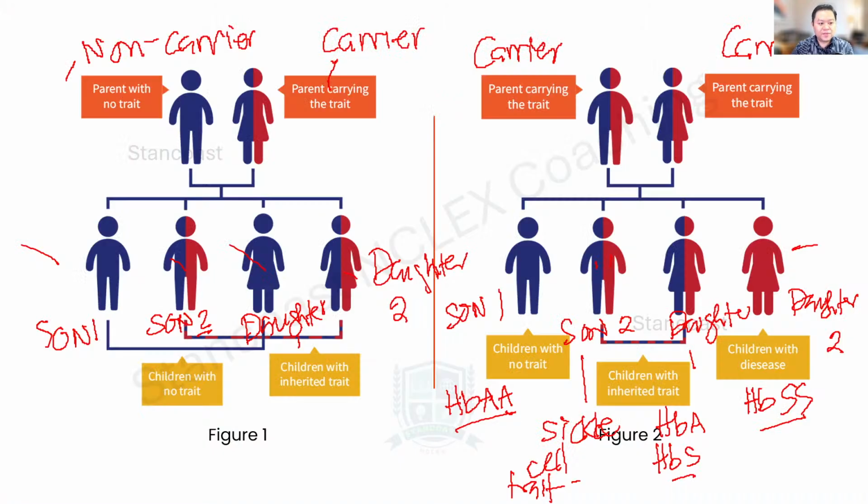What I meant about the 50-50 chance here is the possibility that they can get either the son number 1, or here we're referring to the second picture right now in figure number 2. So for example, both the mother and the father are carriers. So there will be a chance that one of the offsprings will actually develop that sickle cell disease. Okay? So this is what I was referring to earlier.